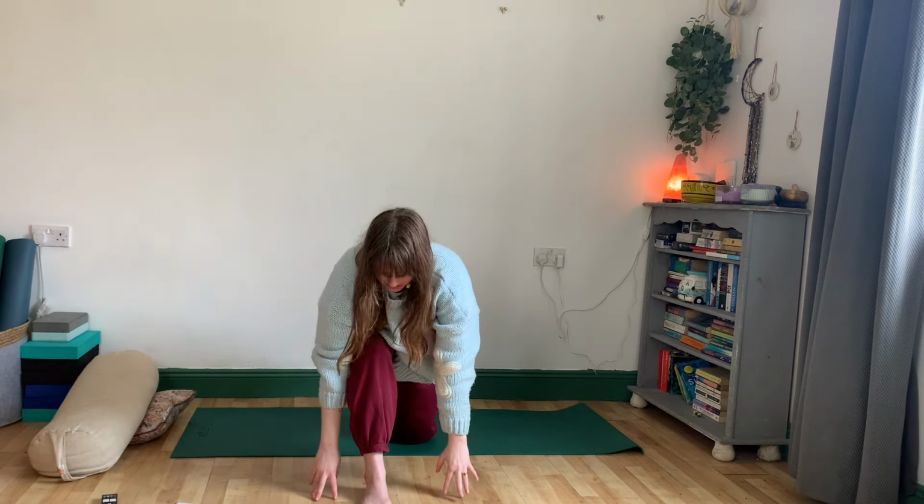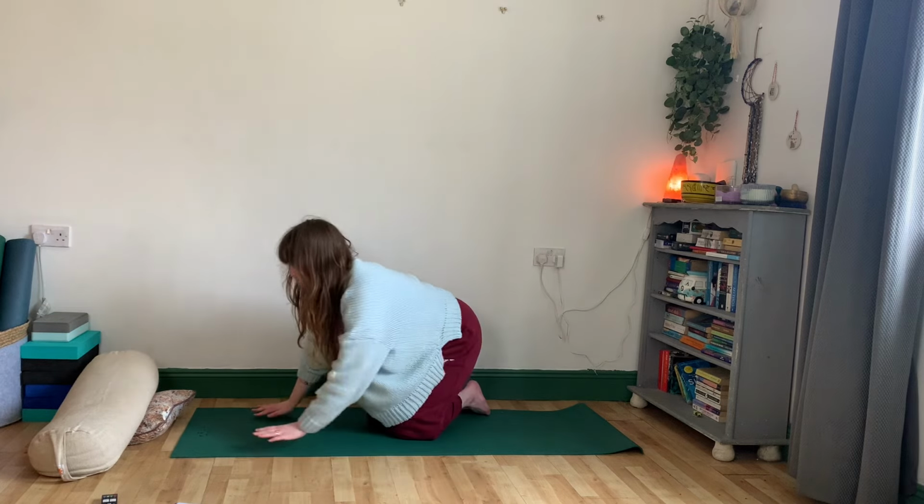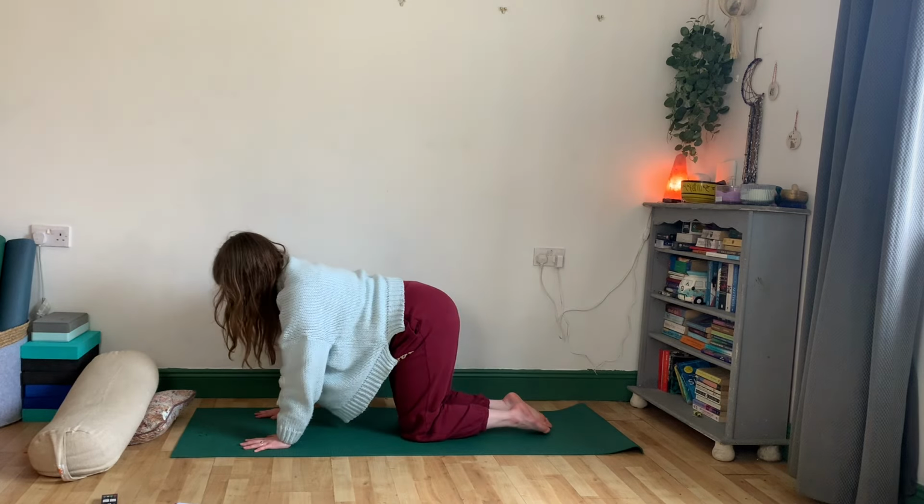Inhale, reach the arms up. Exhale, bring your hands down to frame the right foot. Step right knee back to meet left.